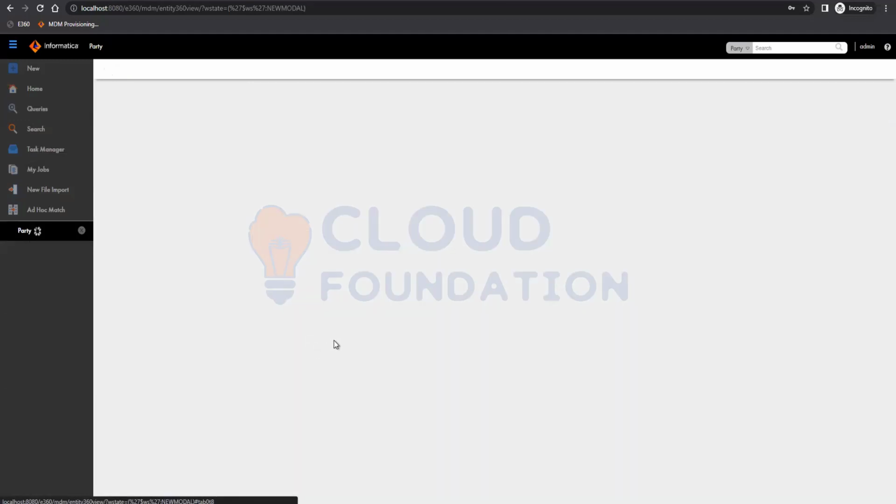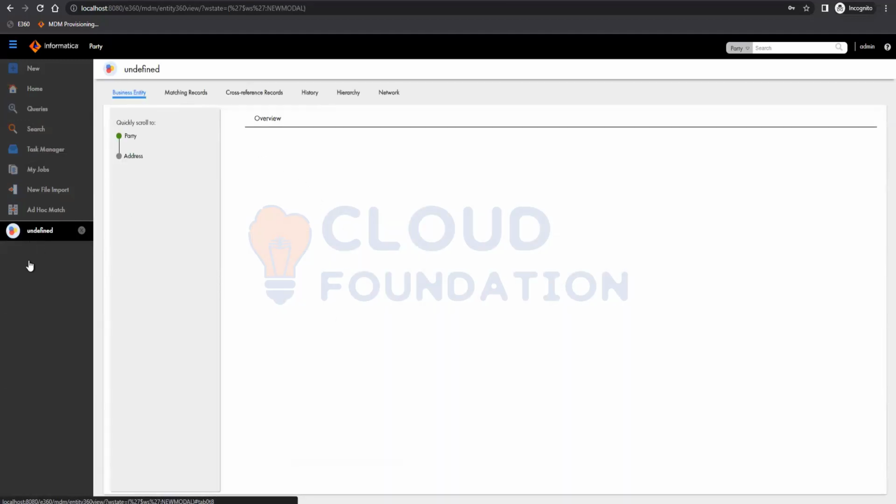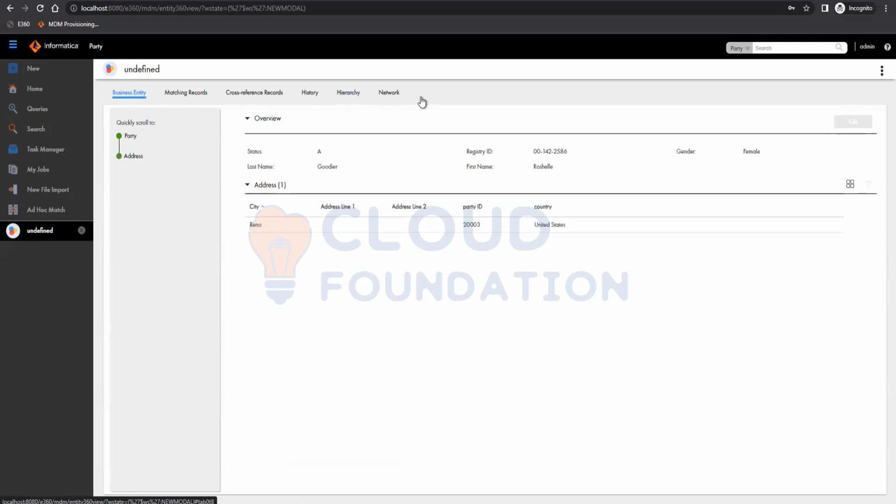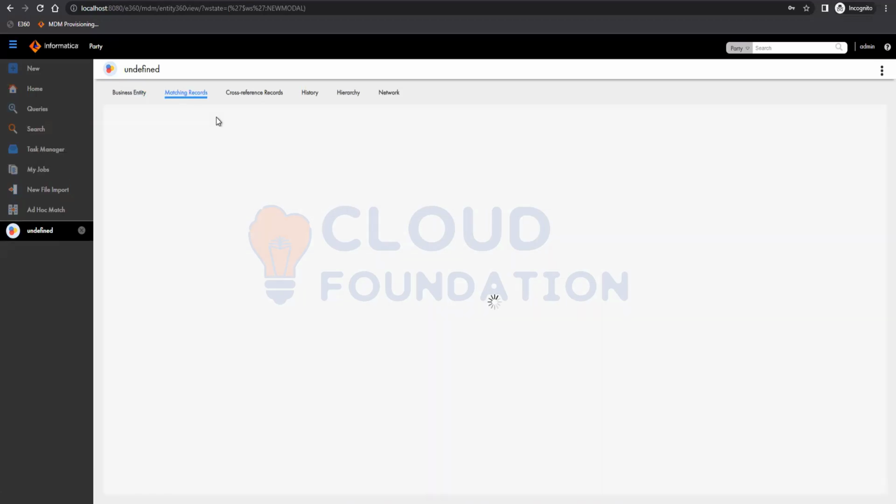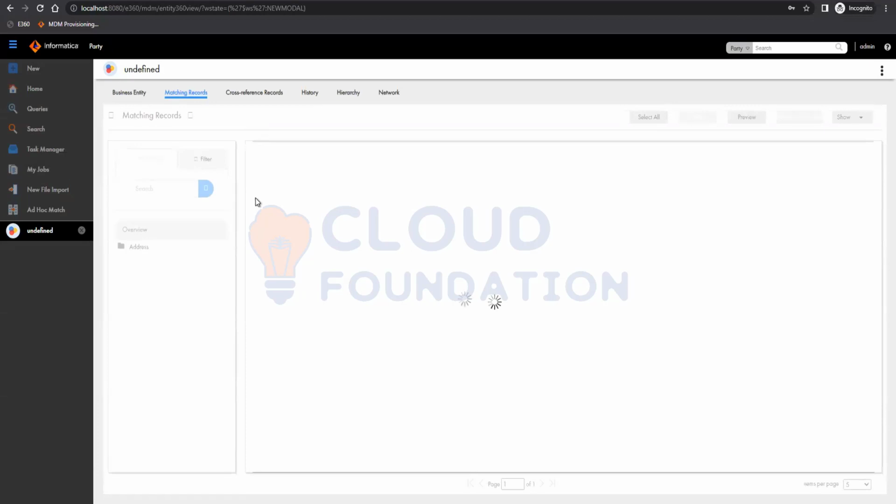Double click will showcase us the default views, which are the default Informatica views. If I would go ahead and see matching records, if there were any matching records, then it will showcase that part.